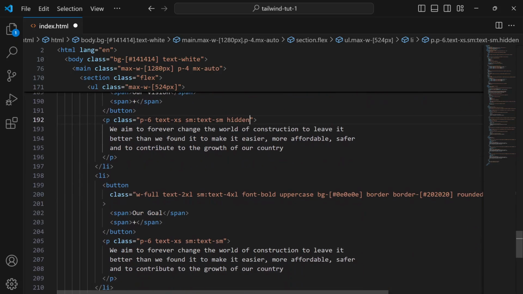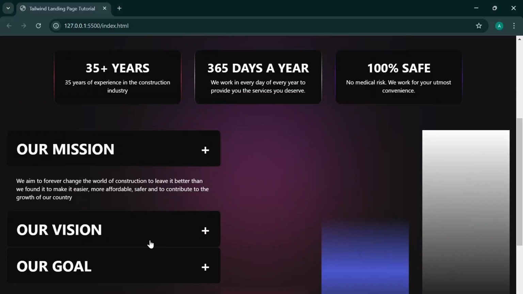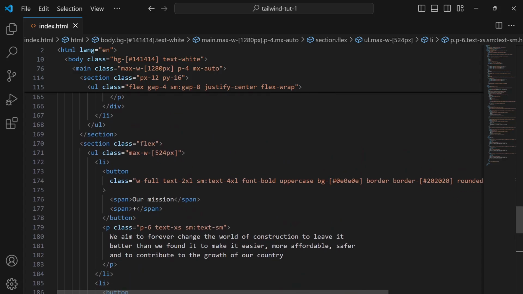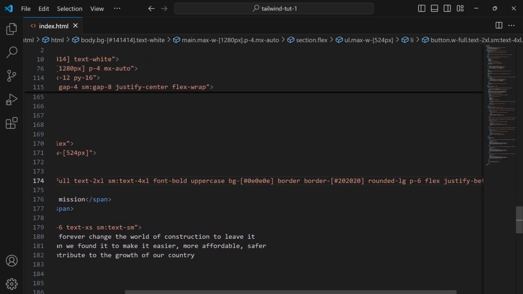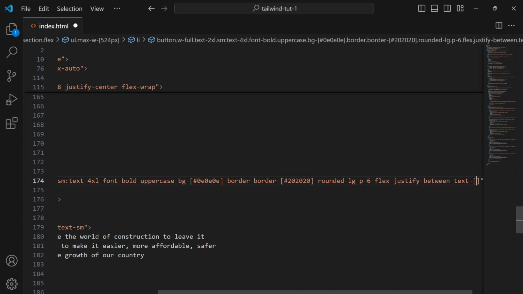Okay, it's very simple. Just one class hidden here, save, and they're hidden now. Also, what we would like to do is make this the reddish pink color that we've been using throughout, right? So we just gotta go here and instead of a white color, we would like to say text.